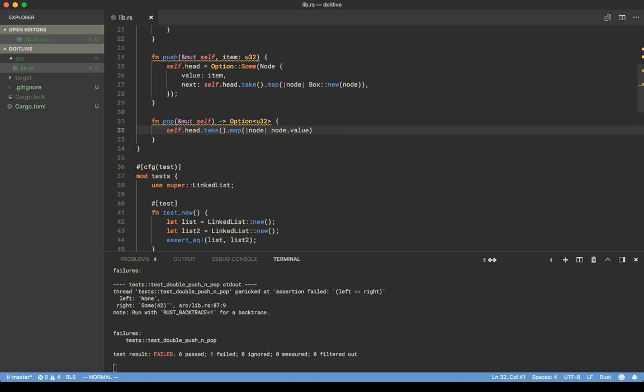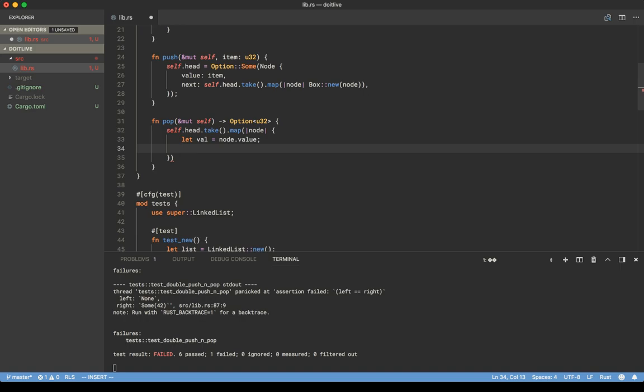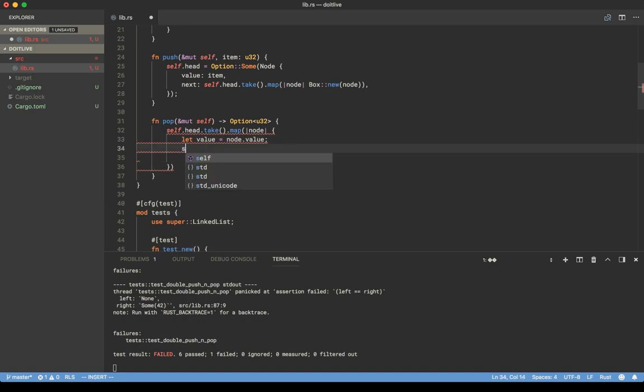So I wonder if we can do, let's see. Because if there is a value, then we want to actually go and say let value is that, and then we will say self.head is equal to node.next, right?